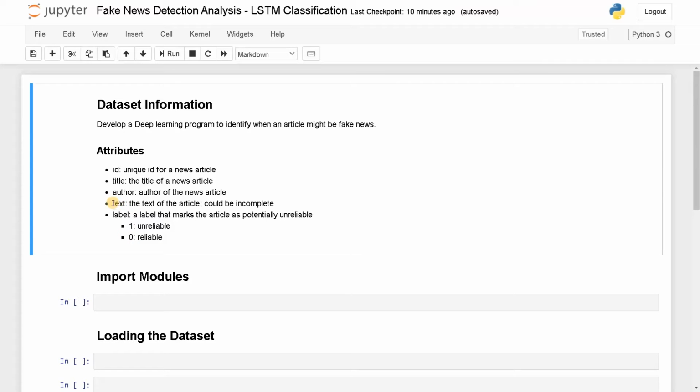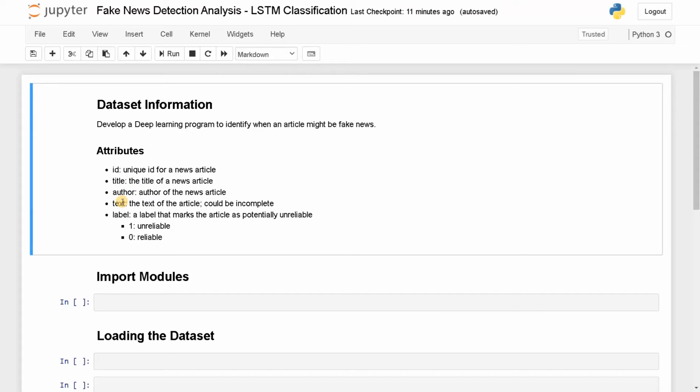I'm going to only deal with the text. That is the important part. We have to analyze the whole news article to check whether the news is genuine or not. If you just consider the title, it will be vague. The title will be small, let's say like 10 words, which is not sufficient to identify whether it is fake news or not. So we are going to iterate through the text, that is the entire article, and based on the contextual information, we are going to identify whether the article is genuine or not.